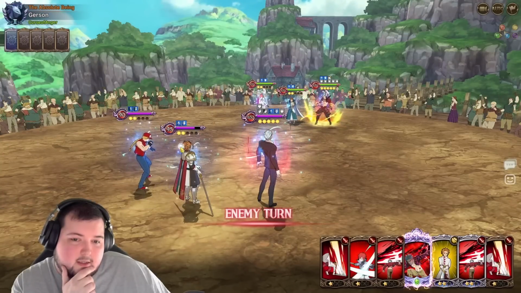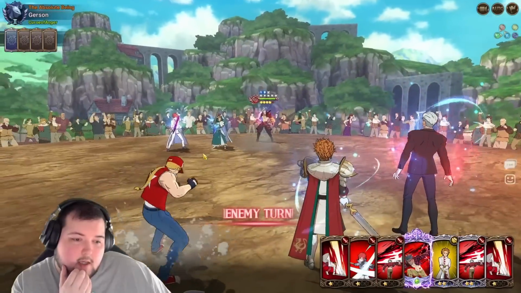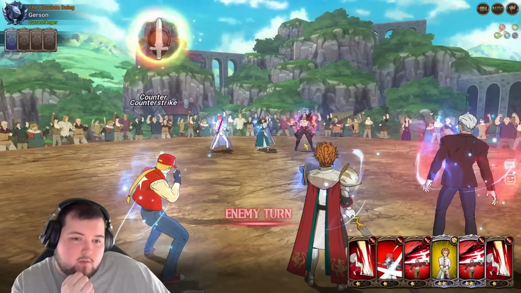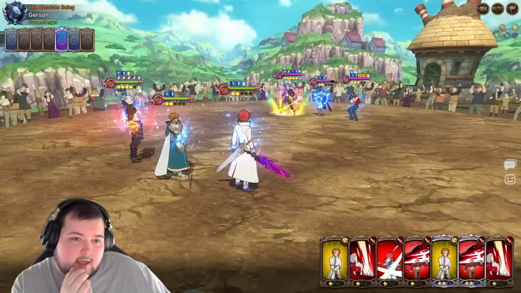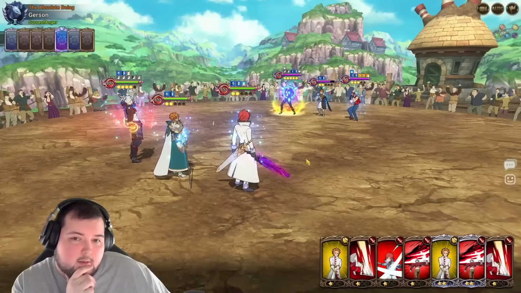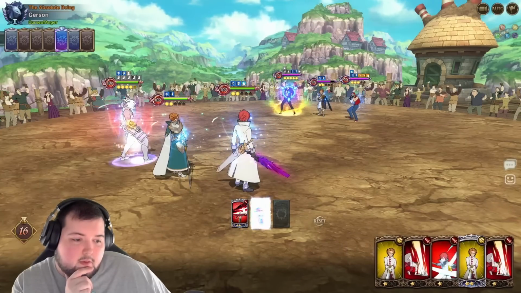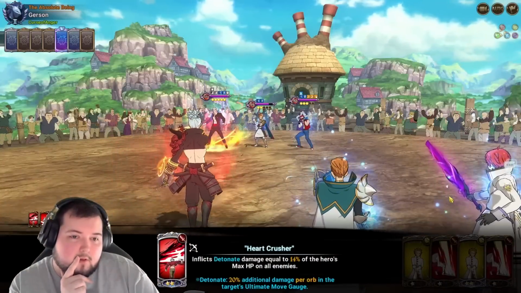If he doesn't taunt here, which it doesn't look like he is, we might be in a good position to try and kill Bond. I'm definitely interested because we don't have ultimate removal. So let's go for this and see what we're working with.